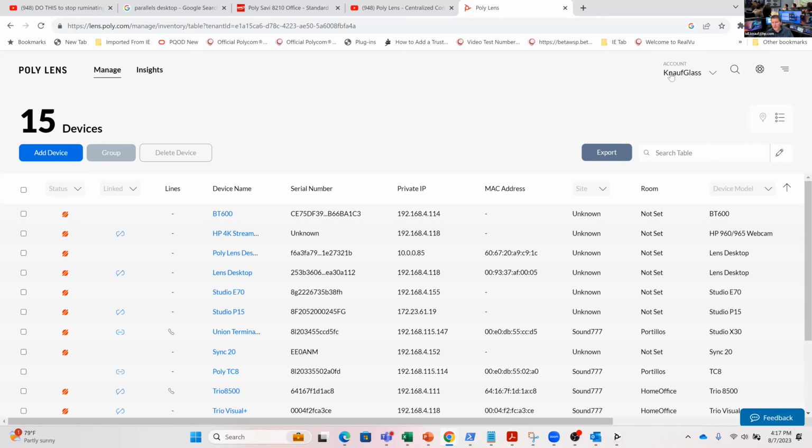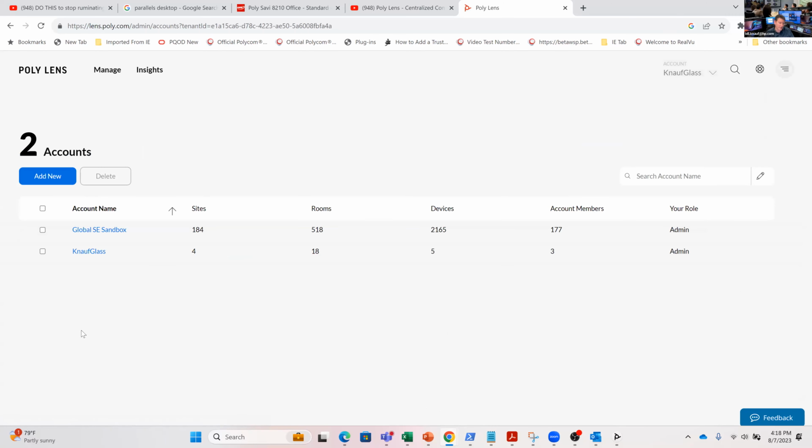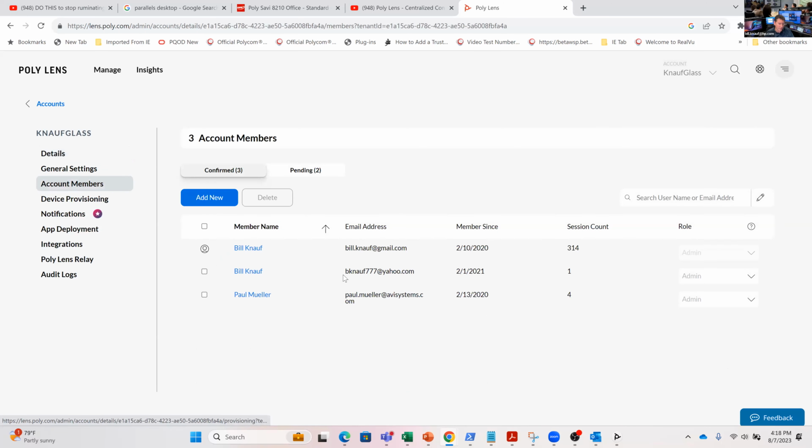And so within Lens, you can have users that are able to log into Lens. If I take a look at this particular Lens tenant, it's this one here. If I go to account members, these are all the users who are currently able to log into this Lens instance, this tenant, and see everything that's in there. For each one of these users, you can decide what kind of user they are, just a guest or read-only access or being able to do more. So I see this account here.